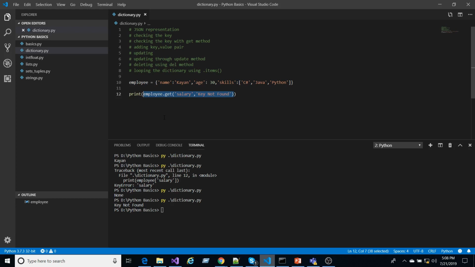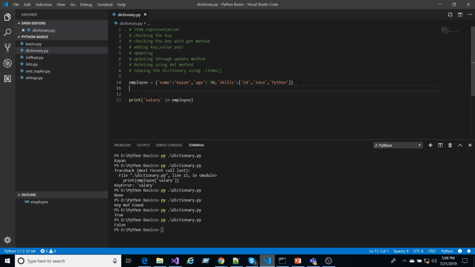However, if you want to check whether a particular key is available in the dictionary or not, you can go like this, in this case, name in employee. All right, this returns True. Yes, now let's check for salary. False, meaning a key with salary does not exist in employee.